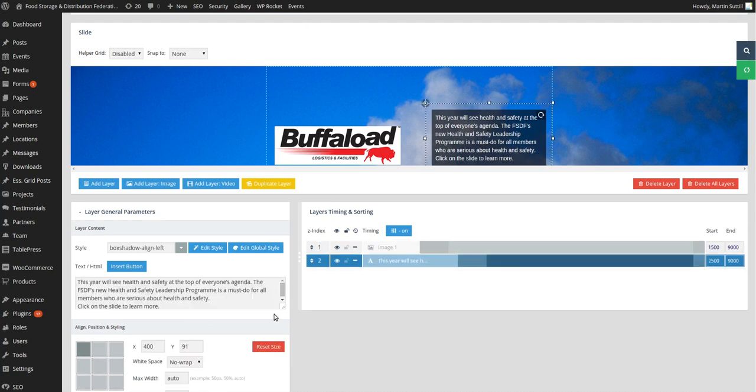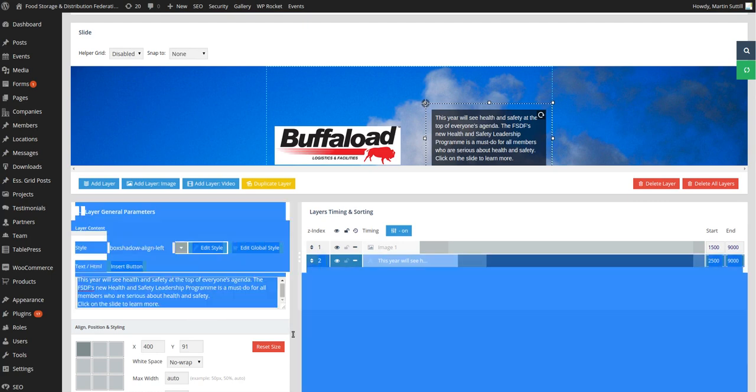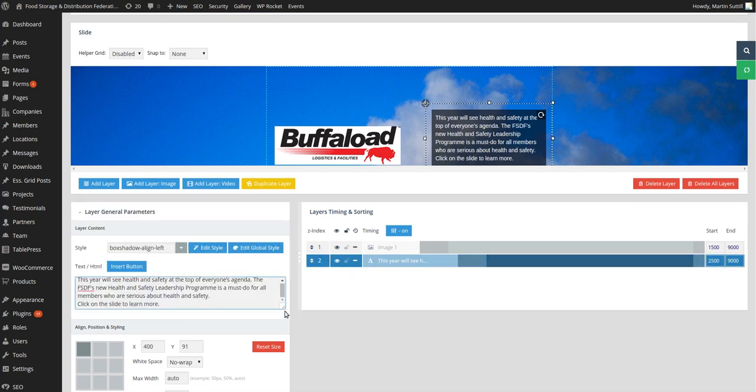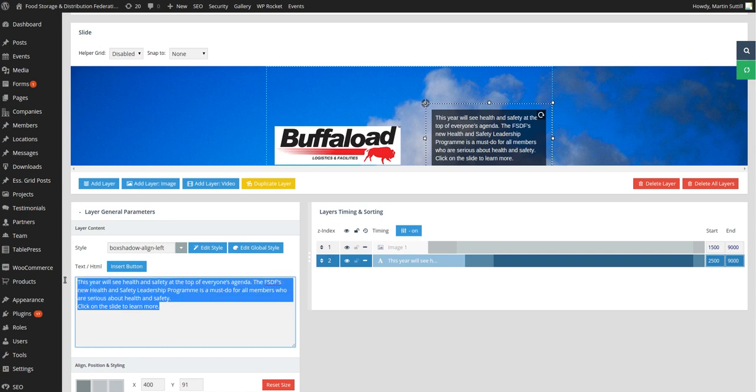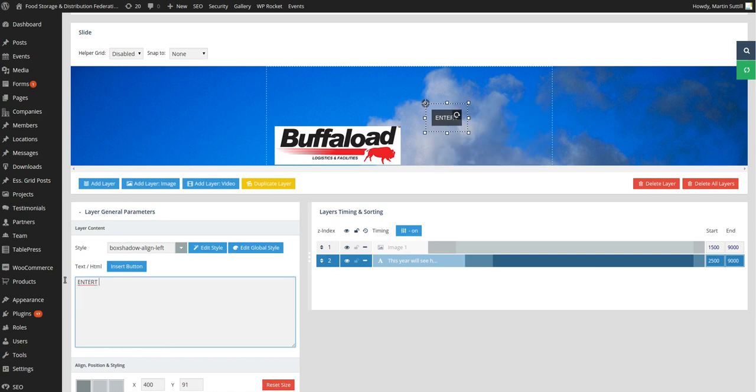If you click on that, your text will appear here, and you can enter text here. Text can be dragged and repositioned to wherever you want on the slider.